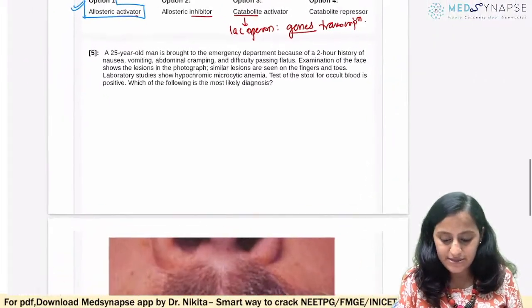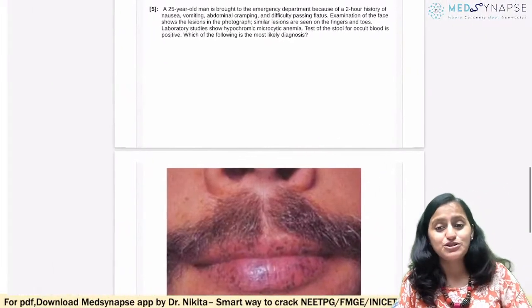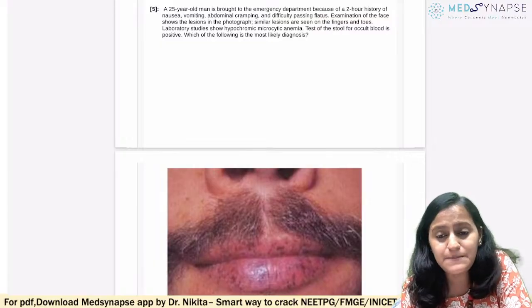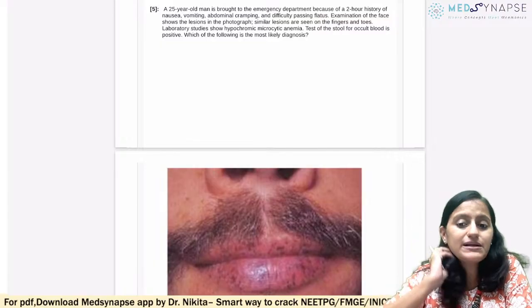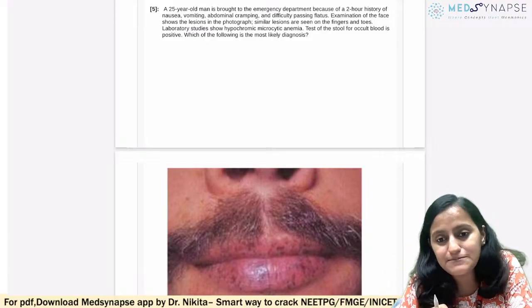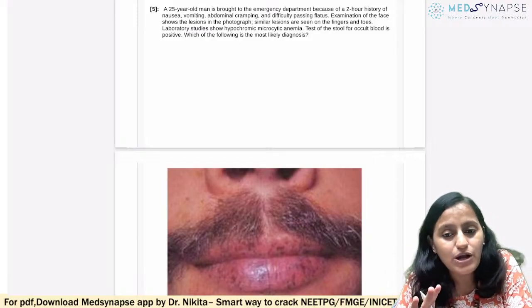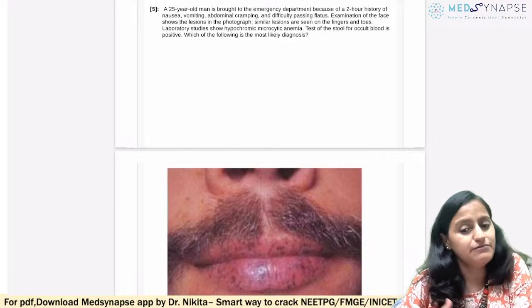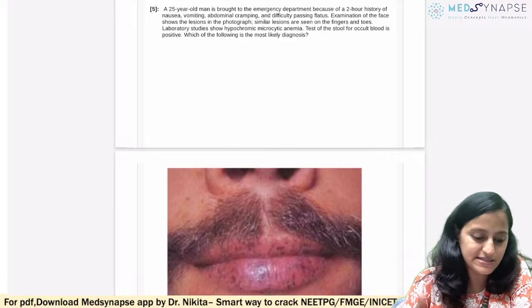Going to the next question, guys, the last question of the Fast 5 Test 7 for today. Again, a reminder, you will get the blank PDF and annotated PDF available in the Medsynapse app, in the free content folder. So do check it out there. Keep revising these questions. These are very, very important.